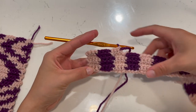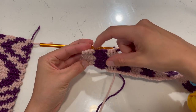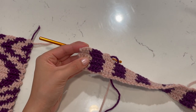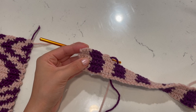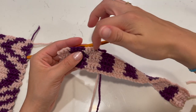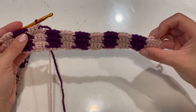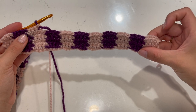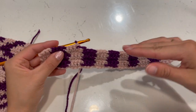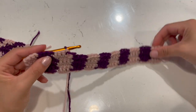On row five, take a stitch marker and mark the 'bad side' so you remember which is the good side. When looking at the good side it should match the template — row five has three light colors on the left side, and at the very end should have four of the light and one dark. I'll meet you at the end of row five.